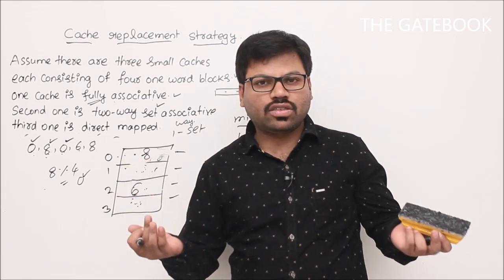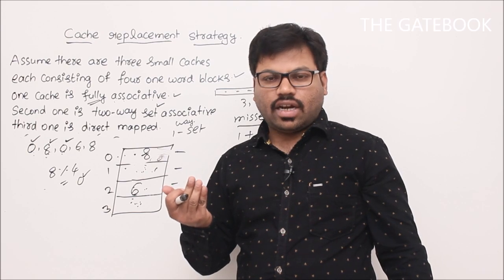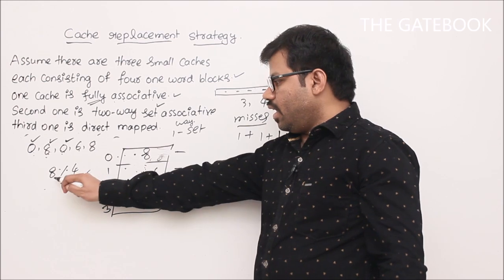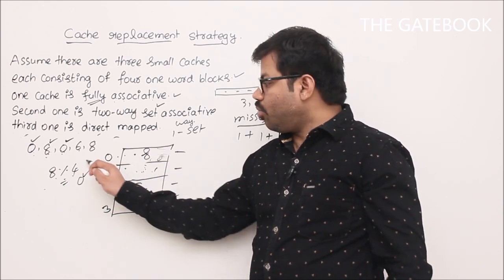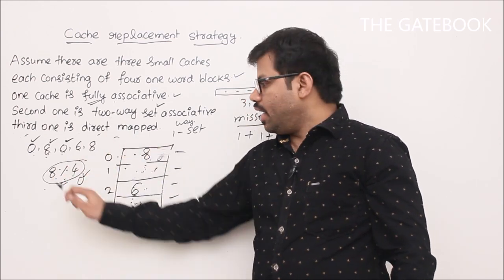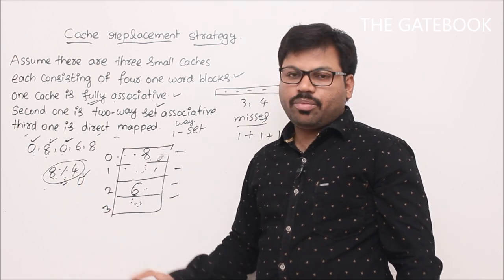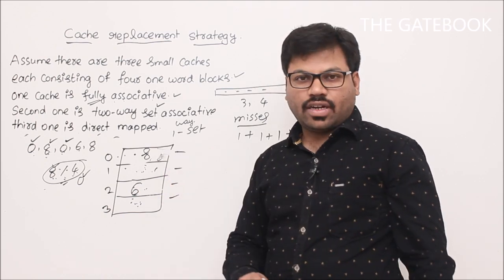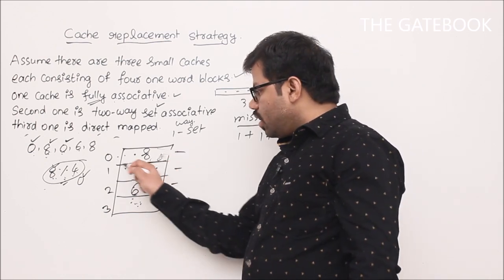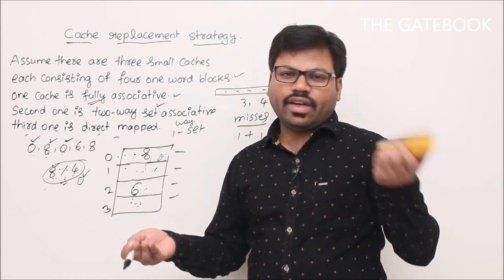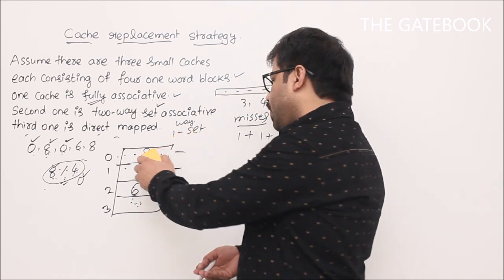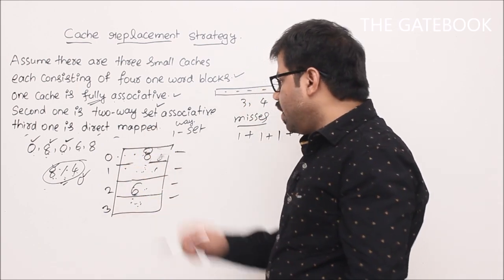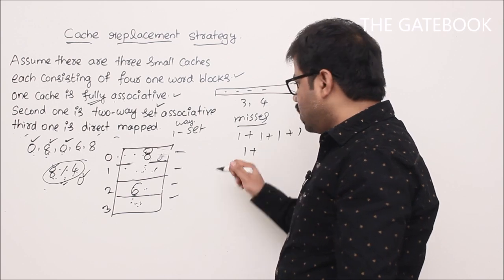We can choose among some blocks where LRU comes. Understand? Here also I can apply the same thing. 8 modulo 4 is what? First of all, the formula is important. There is no choice. 8 modulo 4 is 0. That means 8 definitely should go here first. Understand? Here there is only one block. If you have multiple blocks, you can make a choice. So that's why 8 will definitely come here. Then that 0 will be replaced. So finally 5 misses. Understand?